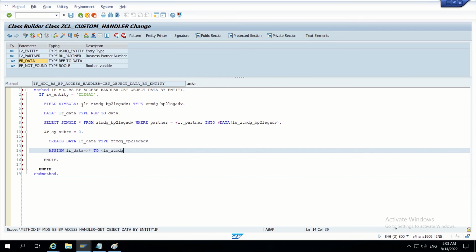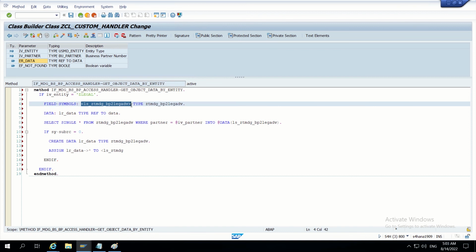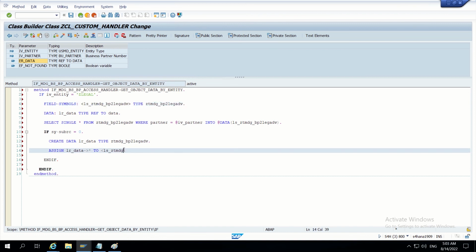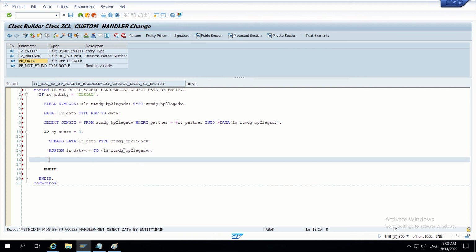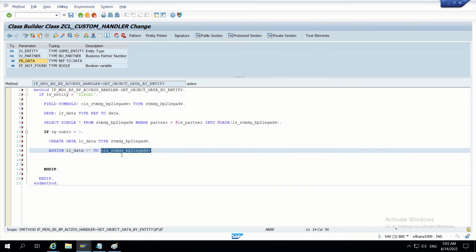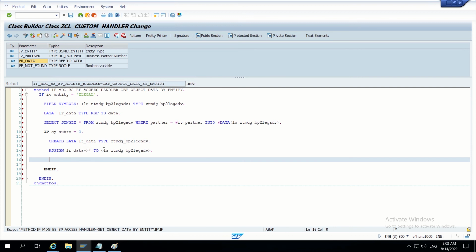I am using the same thing here. Now it will have empty data, so into this empty data I am populating this one. So ls ztmdg data is equal to ls this one.